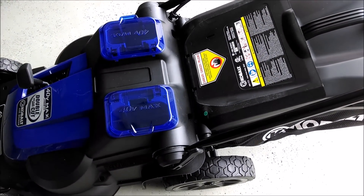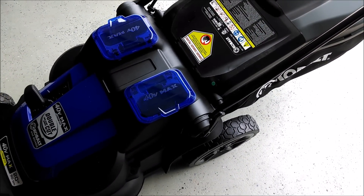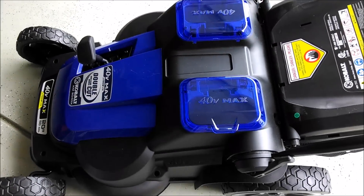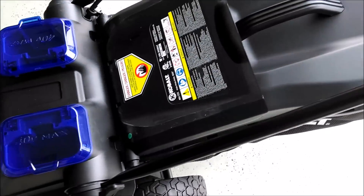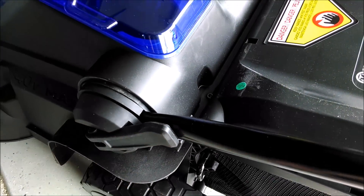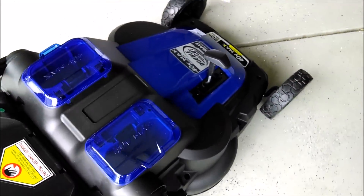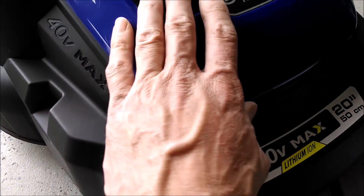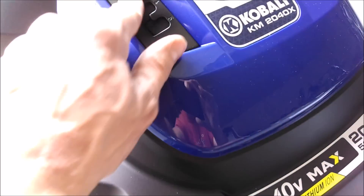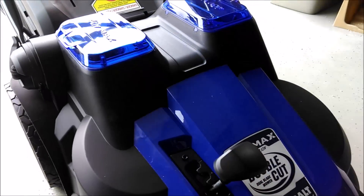My main concern is I don't know much about battery stuff — this is a bit of an experiment. It's got a five-year warranty on the mower and a three-year warranty on the batteries, though I have to send in the receipts to get that. Other concerns are the plasticky parts — these levers here, I'm worried about them wearing and breaking. They're not very sturdy. There's a lot of plastic on this mower — the entire deck is plastic. There are a few metal parts: a metal shaft and metal teeth for the deck height.